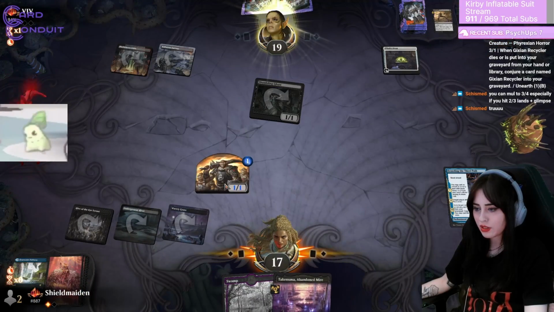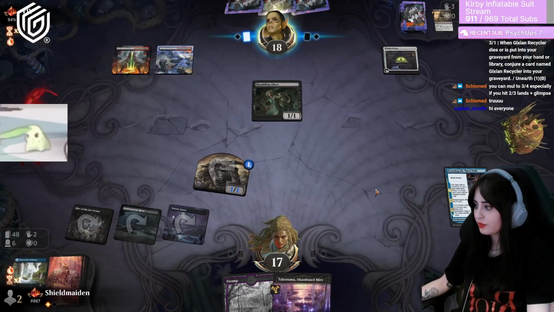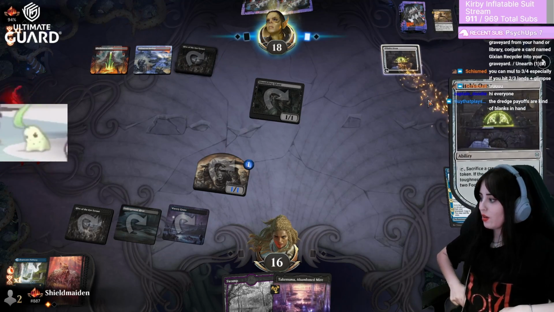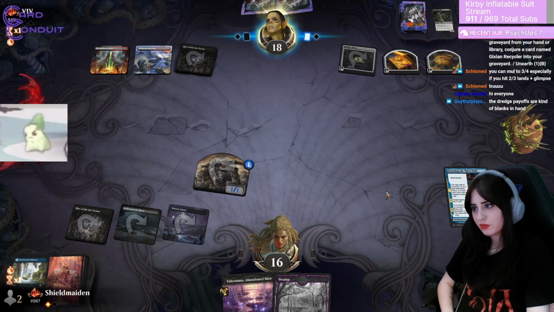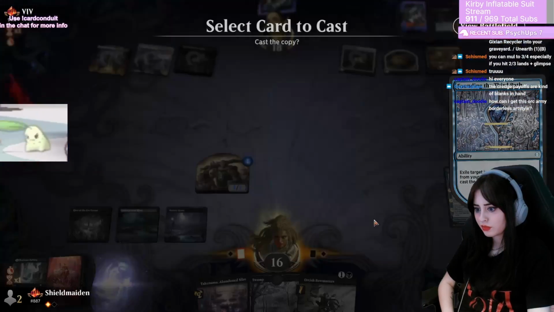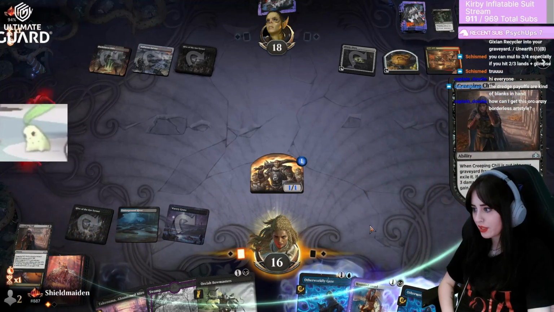Okay, well there's a Glimpse in there, so that's good. Glimpse the Unthinkable? Nah, I mean, obviously, I know. Devil. Bank Job again. Alright, interesting choice of a card, always. Mill 10 cards, let's go! Oh, we're doing something, are we?